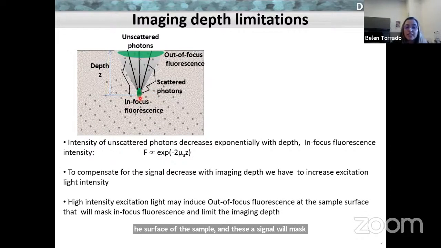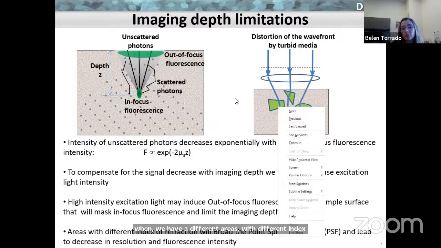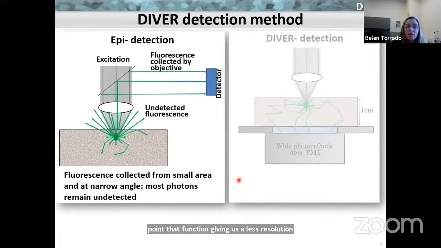And there are other limitations, for example, when we have different areas with different index of refraction, this will distort the optical path of those ballistic photons, and they will not arrive exactly at the same point, and this will broaden the point spread function, giving us less resolution. So these are some limitations that we have.